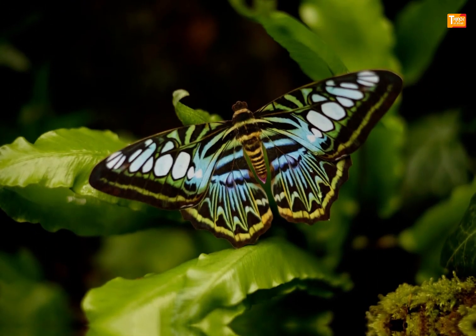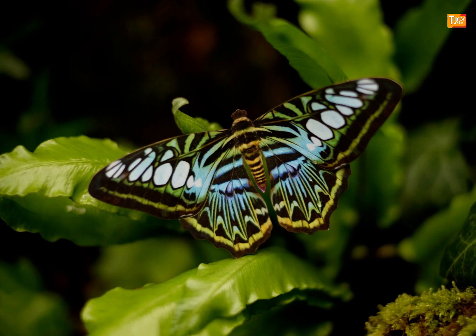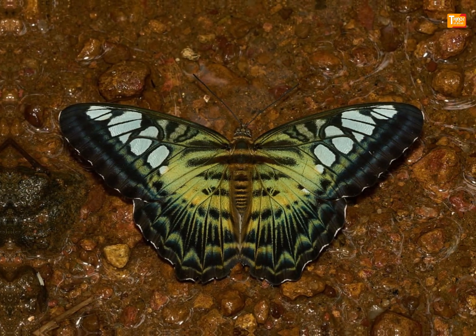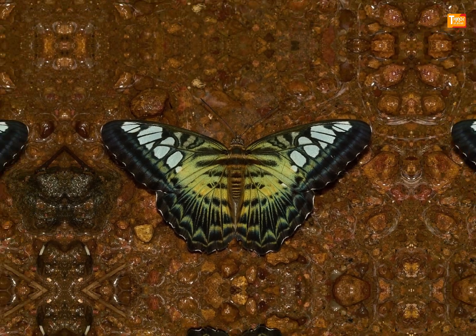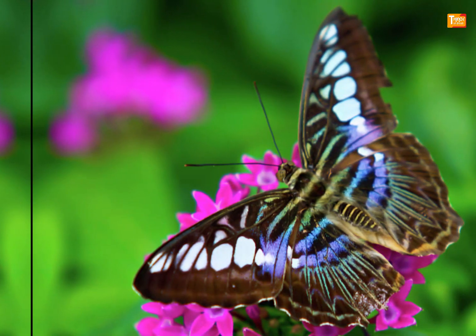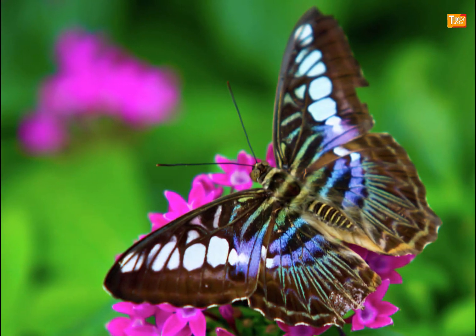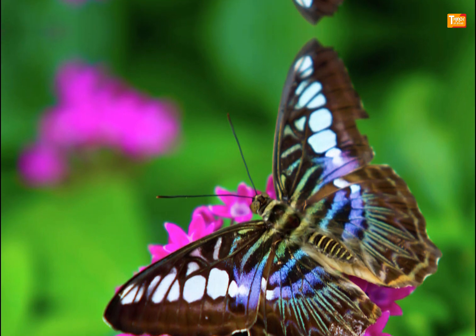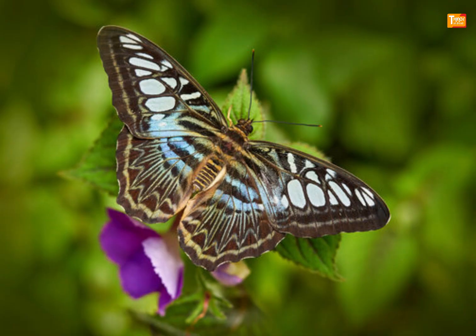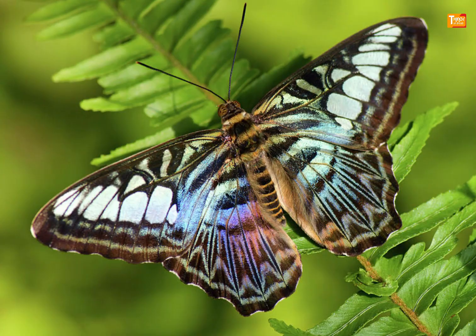There are more than 25 subspecies of clipper butterflies, and depending on the geographic area in which they are distributed, the wings are tinted with different hues, from green to blue to brown to yellow. The average wingspan of clipper butterflies is 3.5 inches. Because they are cold-blooded, they prefer to rest in a place with natural heat, such as sunlight, to warm their bodies. When their temperature is too low, they are unable to fly or feed. They prefer tiny flowers, and lantana plants are their first choice for nectar sources. They also have been observed mud puddling, in order to drink mineral-rich water accumulated on the soil.